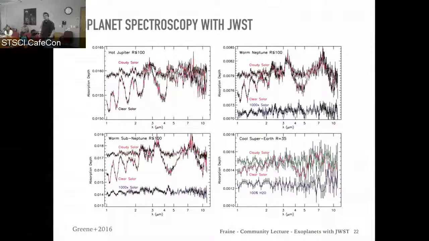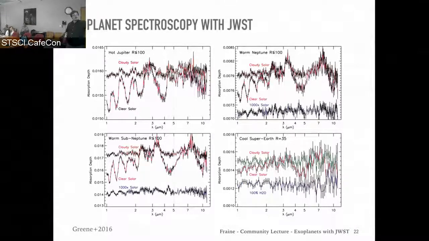So this is the kind of data that we're used to getting and predicting. The bars here are simulated from Greene et al. 2016. With all of the flat-ish spectra, most of these are cloudy atmospheres or dense atmospheres. We characterize the density by the amount of metals in the atmosphere other than hydrogen. So everything hydrogen, helium, and above those two in size. And so what they're showing is that if we get a clear atmosphere, James Webb, from 1 to 10 microns, has an amazing ability to observe spectroscopic coverage. You've got water, methane, CO2, possibly ammonia in the cooler targets. And again, we can get the dust species as well, the long arm. They didn't consider dust species here.